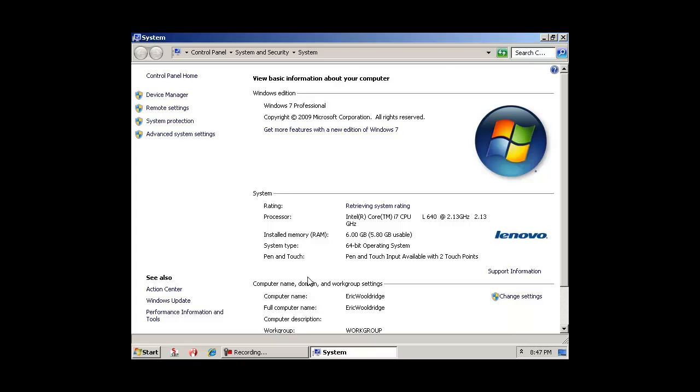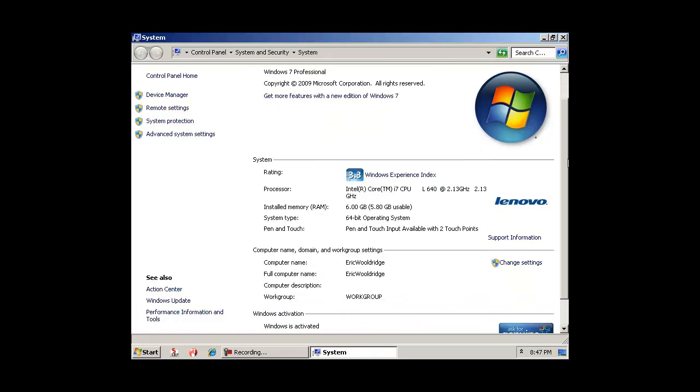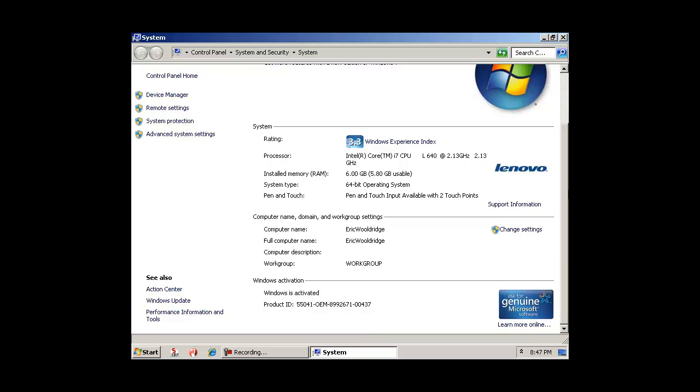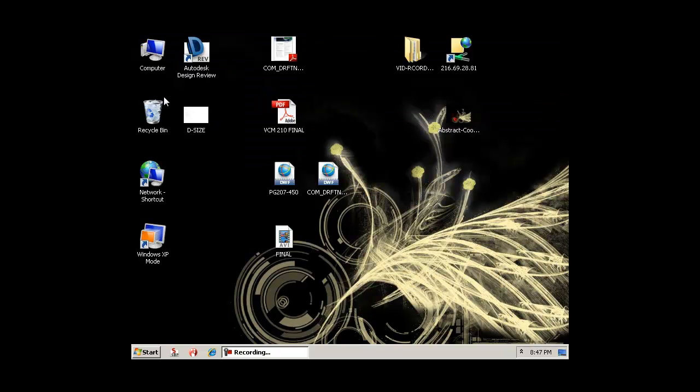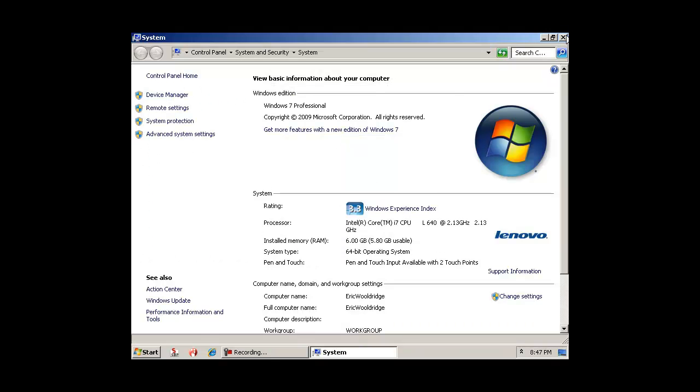A little window is going to pop up, and here we go. It's telling me about my computer, and we want to verify what kind of system we're using. For one thing, we're going to look at the 64-bit operating system. That's what this is. That's going to come into play later on when it comes to software, so I want you to be aware of where to find that. 64-bit operating system is installed. Okay? Now, you can also do the exact same thing by finding the icon on your desktop screen if it's there and hitting Properties with a right click, and it shows you the same thing.